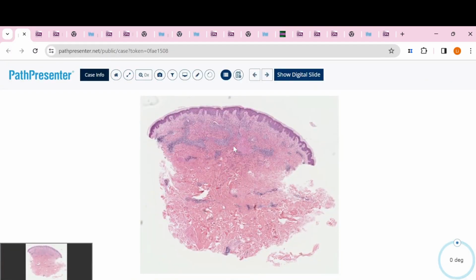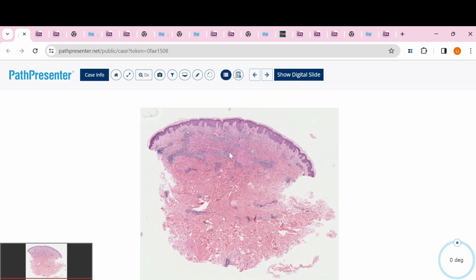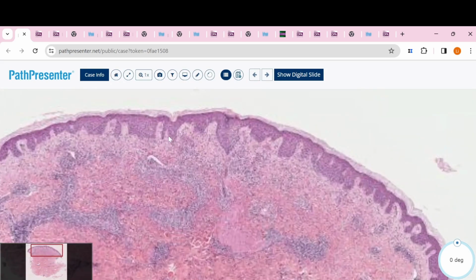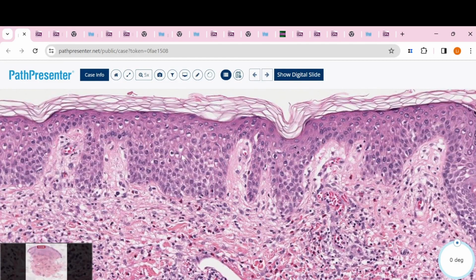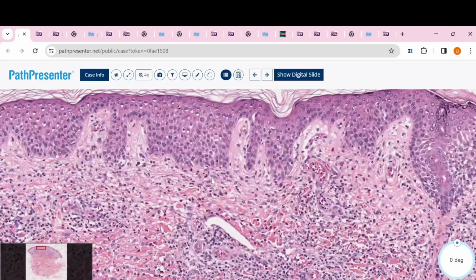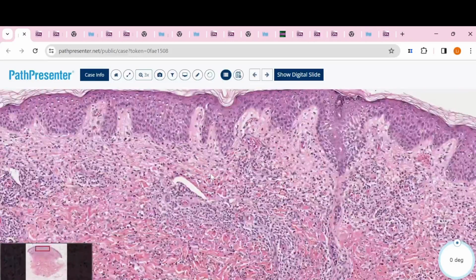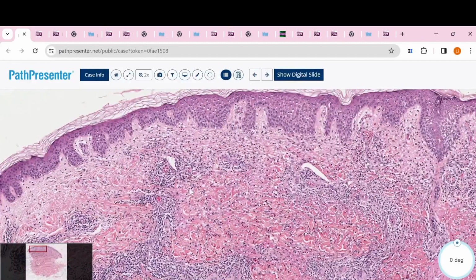Then this one, I moved one case here because I think they still fall into the same category. This is a tick bite, also called an arthropod bite reaction. Here we can see tons of perivascular lymphocytic infiltration. And when we zoom in, we should see some spongiotic dermatitis here, and then tons of eosinophils. But when you compare to the previous two slides, you can appreciate that there are a lot of lymphocytes in the epidermis, perivascular, tons of lymphocytes. So this is another reaction.